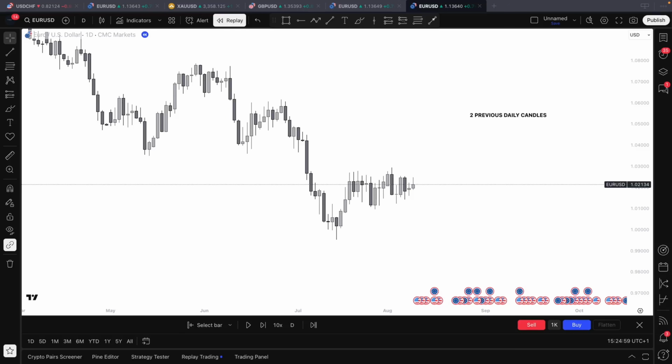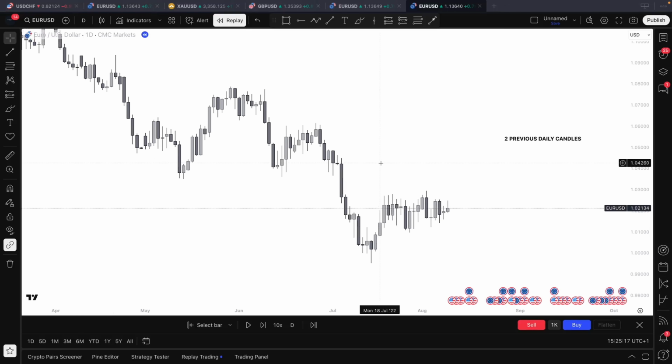How can we actually implement this open, high, low, close strategy within our trading? Well, first things first, you need to go to the higher time frame. For me personally, I always look at the daily candle before the start of any daily analysis. Why is that? Because the 2 previous daily candles can actually tell me the story. Now, the first thing you want to do before even all of that is generally identify the trend.